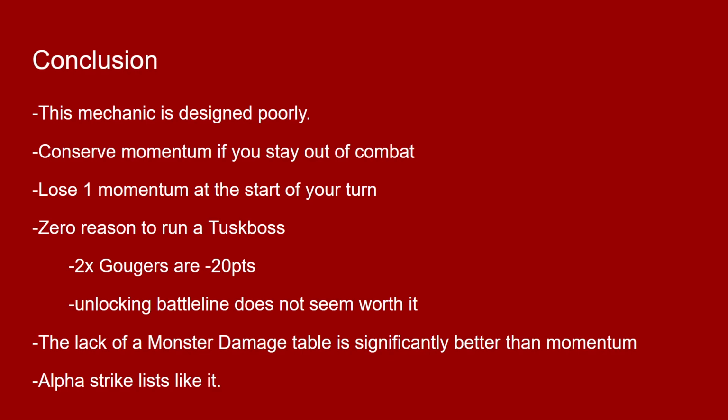Or if there's a unit within 3, lose a momentum. If there's not a unit within 3, roll a die. On a 4-up, you lose momentum. Like some way of conserving momentum between turns. You could also only lose momentum on your turn.